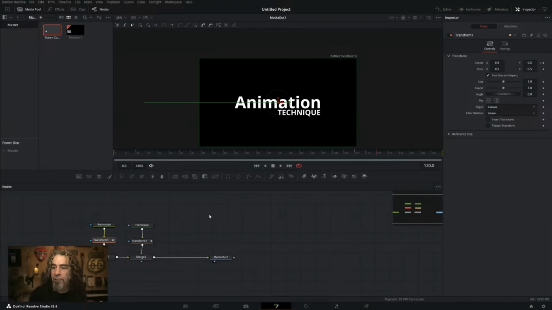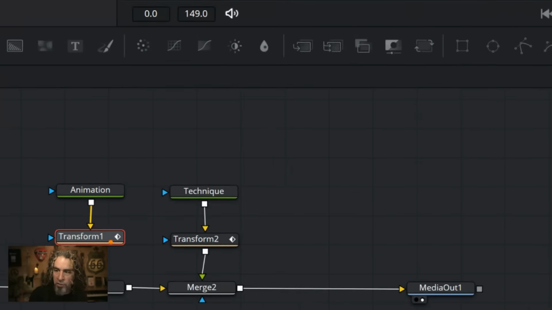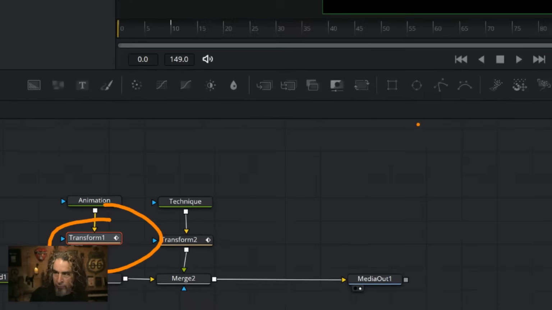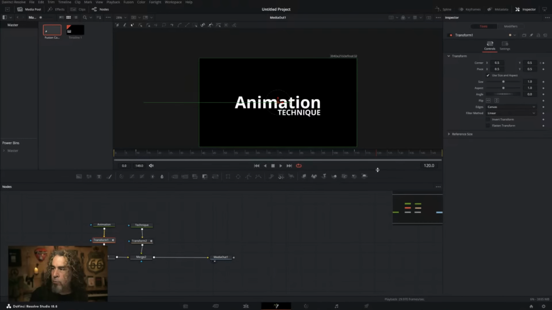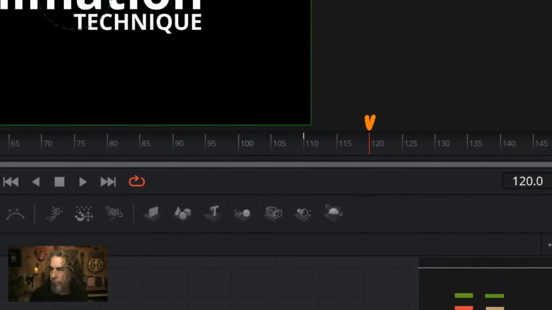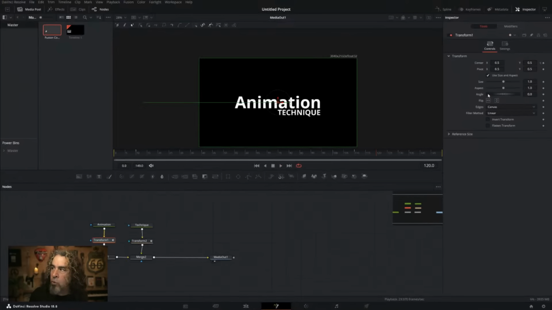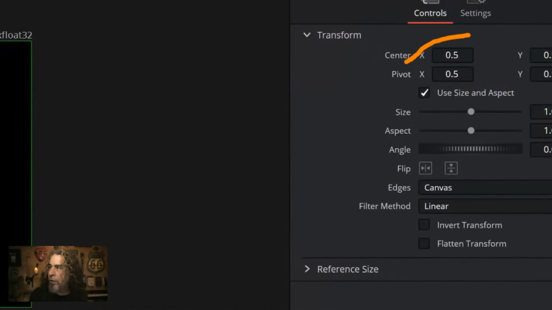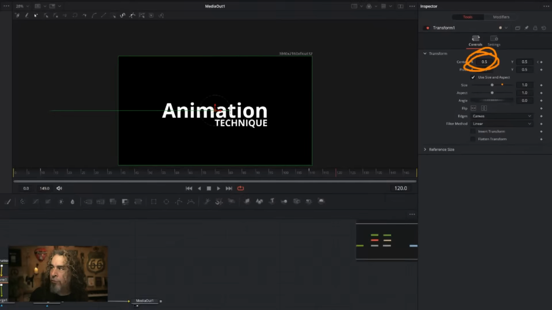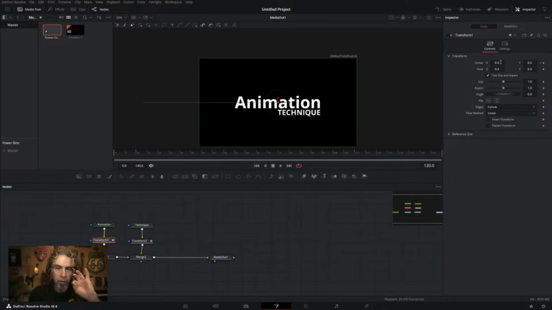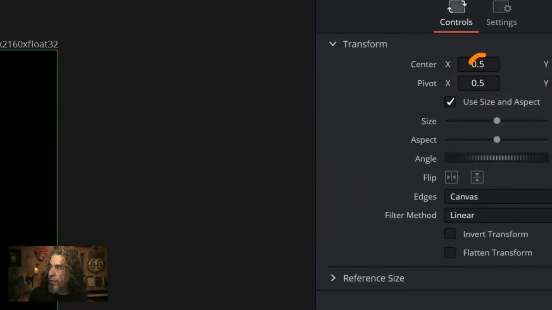So the way to do that is with the transform node still selected for that word, and we've got our first keyframe in place. Let's move the playhead forward a couple of frames here, up to the 120 mark, let's say. And now let's just move the word animation by grabbing the X right there, that's the left and right, and pushing it, left clicking on the number value up in that little box, putting your mouse right in here, left clicking and dragging the mouse to the right.